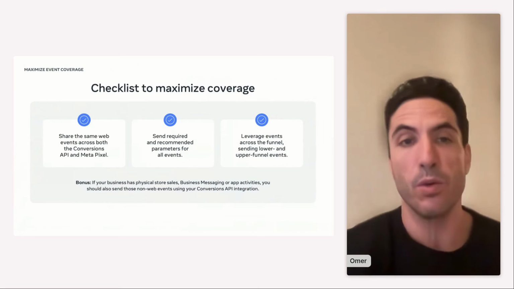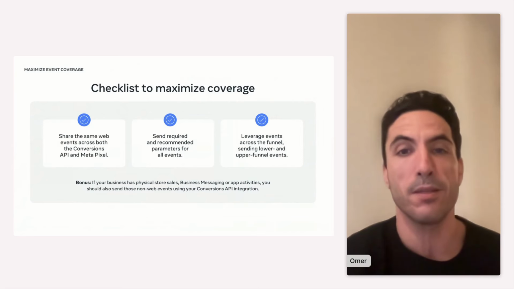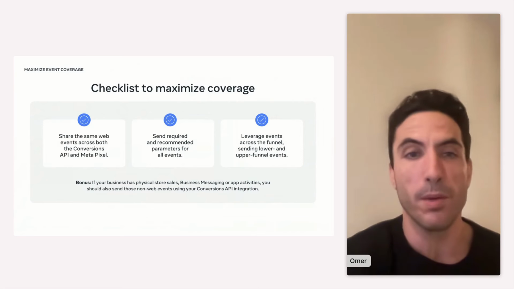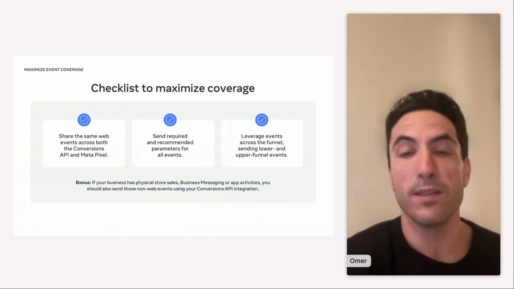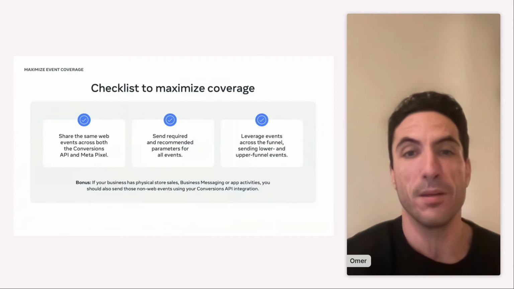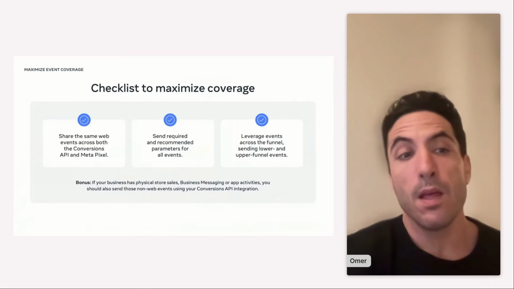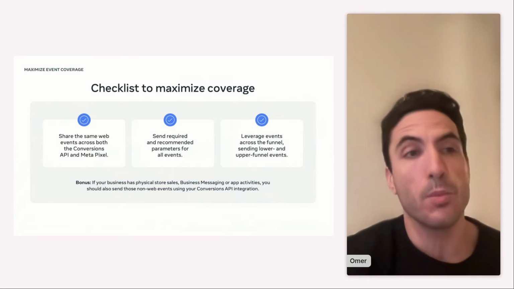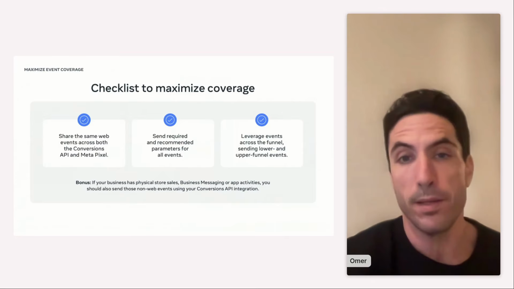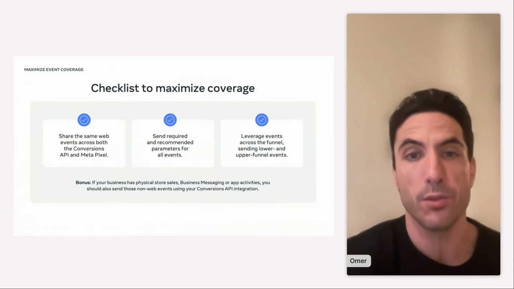Now, what's good here is that when you're using a platform like Make, you don't need to worry about all the nitty-gritty. All the technical integration is actually done by Make, and all you need to do is just use their beautiful user experience and just onboard to that. But sharing the customer information parameters is probably determined by your discretion or your client's discretion.